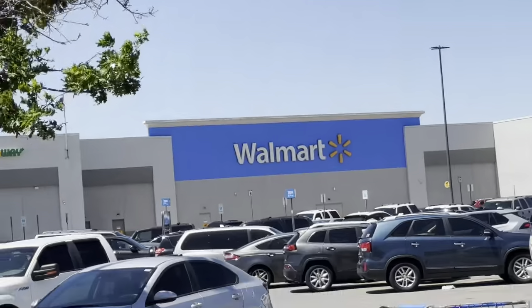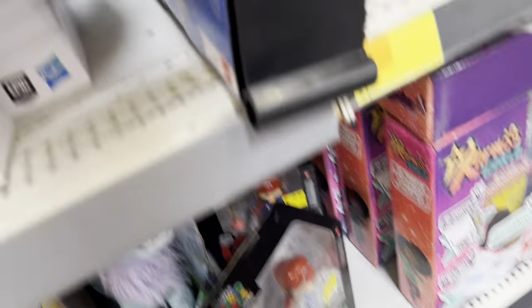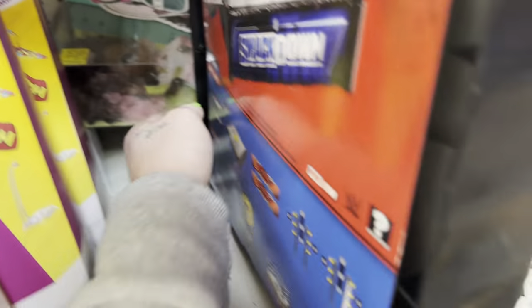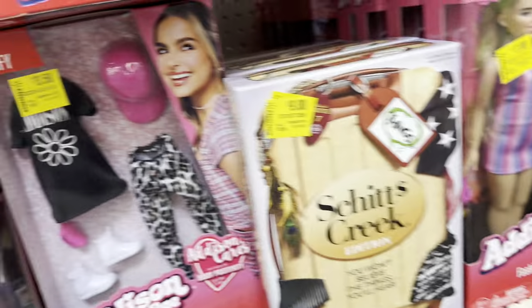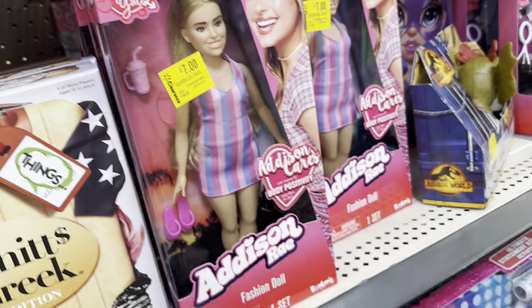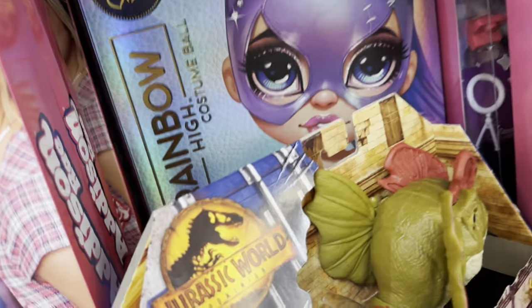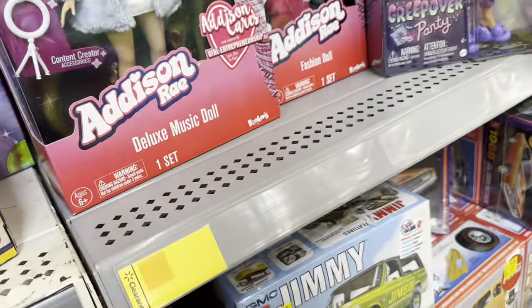And now we're at Walmart, because I need to get groceries and return this spray paint. They have the Coffin Bean on clearance for $30. They have Mario still here for $15. And they had that little girl that I still want, but $21 is not a great clearance price, so we're not getting her today. There were tons of Addison Rae on clearance — $9 for her, $3.50 for the pack, $7.50. And look, costume. Blah Violet. Crickets. Absolute crickets.